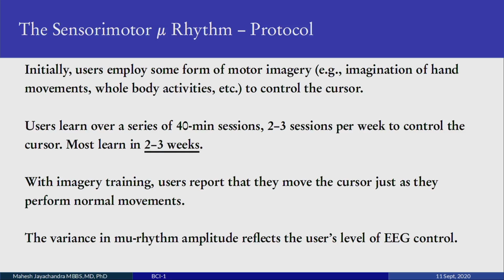There seems to be no difference between imagining the movement and making the computer move the cursor, or them actually moving the cursor. So the amplitude and also the variance of the mu rhythm amplitude, as well as the time it takes, depends on the individual level of EEG control. It also depends on the pathology in his brain. If he's got a stroke and the stroke affects the left side, then the mu rhythm would be diminished over here. That is the control of the right side of the body, but it will be normal or fairly normal on the right side. Okay.